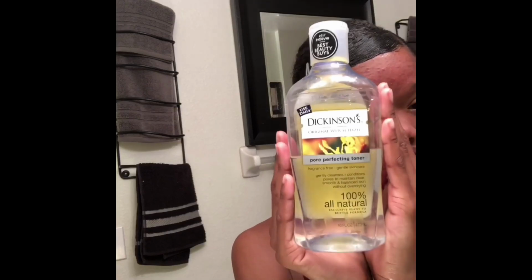And after I pat dry, I like to let my face air dry a little before I go in with my witch hazel. Yes, honey, that is the bomb, diggity bomb. Yes, that stuff has done amazing wonders to my skin as well. So normally I would use a cotton pad, but today I didn't have any, so I use tissue. So I like to dab that over my face, mostly my T-zone area and my chin.